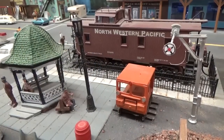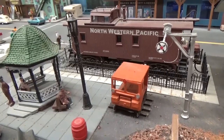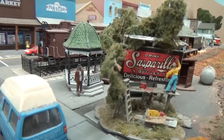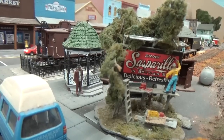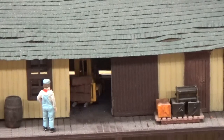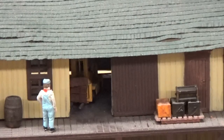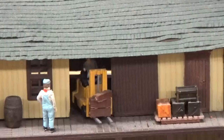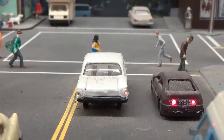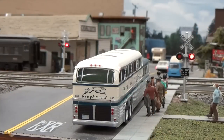The freight station is now used for tourist attractions — they have their own railroad park. This Northwestern Pacific caboose is currently undergoing restoration. They have a gazebo, a hand car, and a wigwag signal. In terms of animation, one thing — for those of you who remember your Lionel trains — is the animated cart coming out of the baggage department. We've got a perpetual left-turn signal using fiber optic tubing going down through the layout with a flashing LED shining through. Car lights are things you can find on eBay.